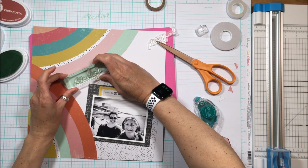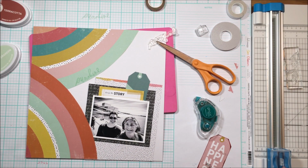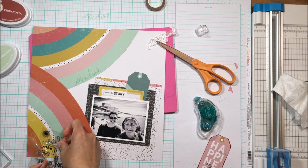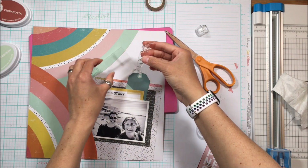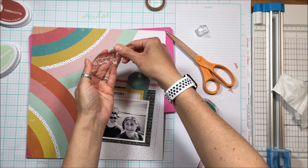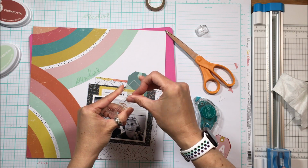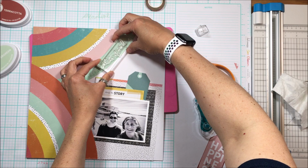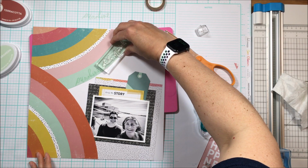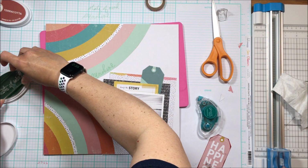So I am using the minty green, and you can see I cut that stamp apart. It said Sunshine. I'm not sure what it says. I have to check. Sunshine State of Mind. And State of Mind was below Sunshine, but I wanted it to read side by side, so I simply cut the phrases apart. You can see how I'm manipulating the stamp a little bit in order to make it go around the corner of the arc of those modified rainbows there. So that is going to be the wintergreen on top of the green, just a little shade darker, and could be perceived as my titles, but really are more just embellishment to the page.